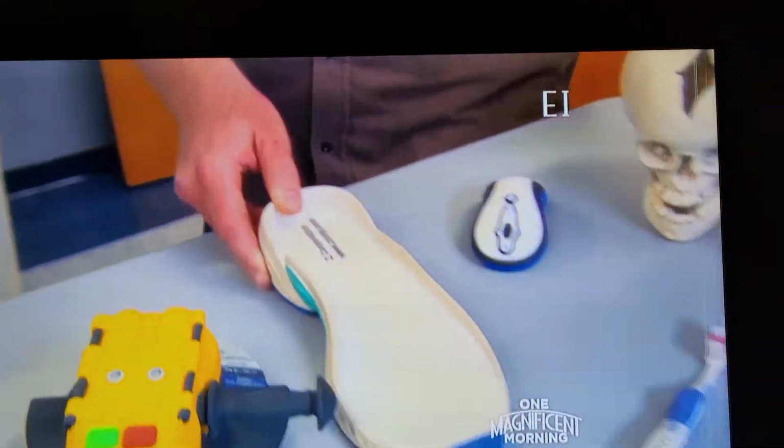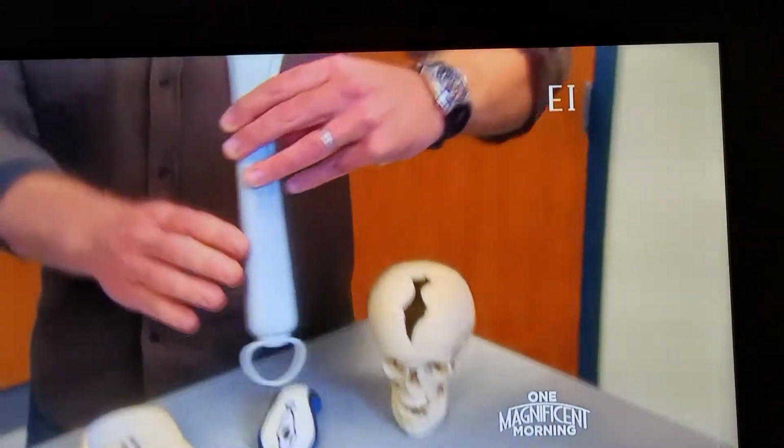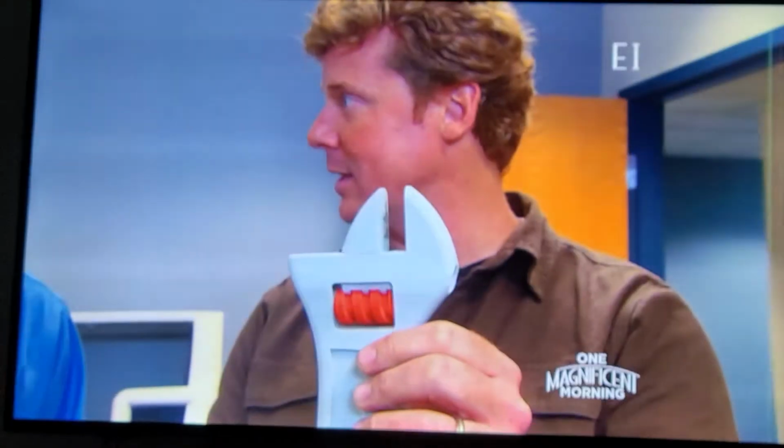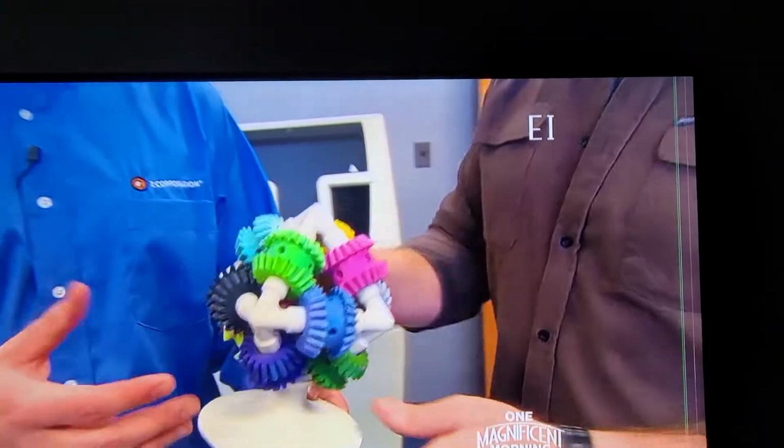So you're talking prototypes. You're saying that an engineer who has got something in his head or on a computer screen wants to put it in his hands, and you guys can make it. Exactly. And make a working model? I mean, this obviously opens and closes. Is this many pieces assembled or a single piece? It's printed just like that. Yeah. Look at this one. This was printed as one assembly.